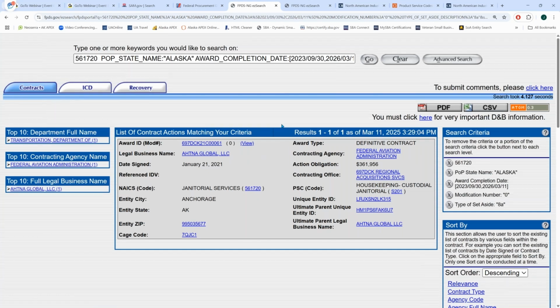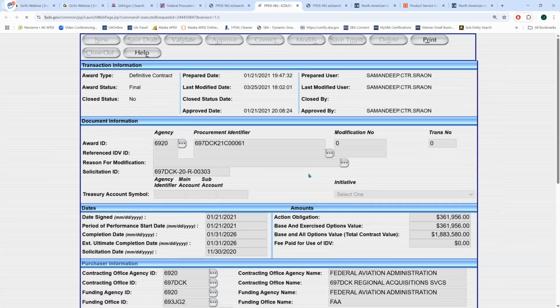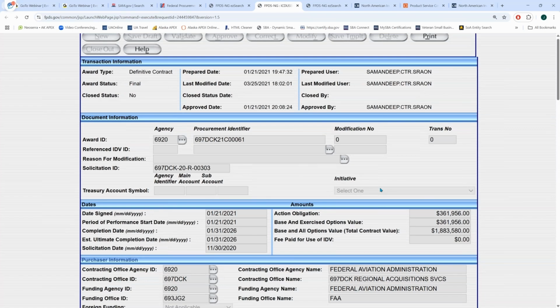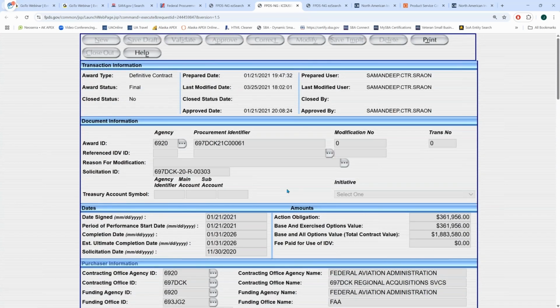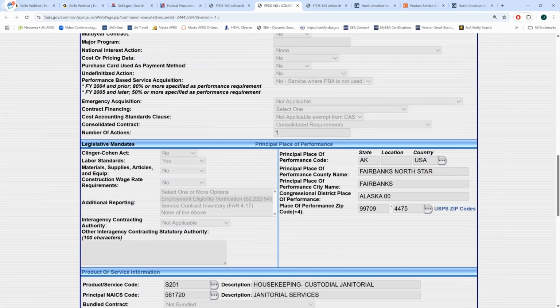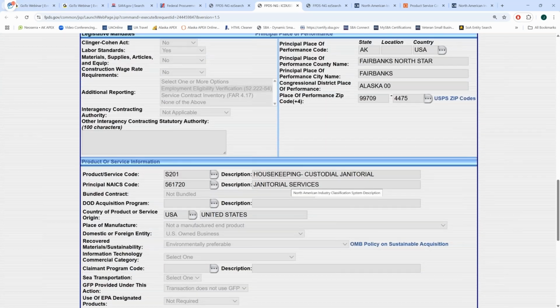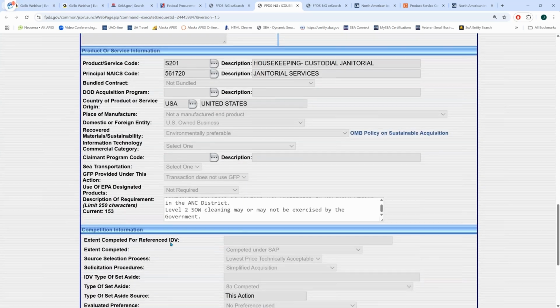So sometimes the set aside, I can go ahead here and view, and there is a set aside. There's a field here where it says competition, and I can look and see, did they use the parentheses? Is there something else that they used for sole source? Here we go.